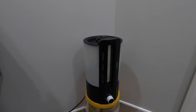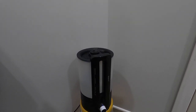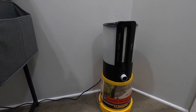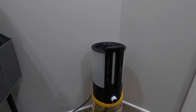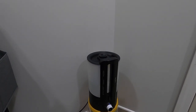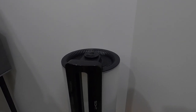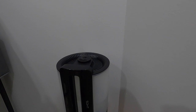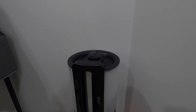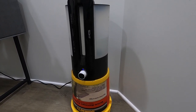Overall, I think this is an okay humidifier. You have to put it up a little bit high, because it's a little low on the ground, so I put it up high like this, so it's better. I think the fan could be stronger, to blow the air up higher, but it's okay like this if you set it on a table or something like that.